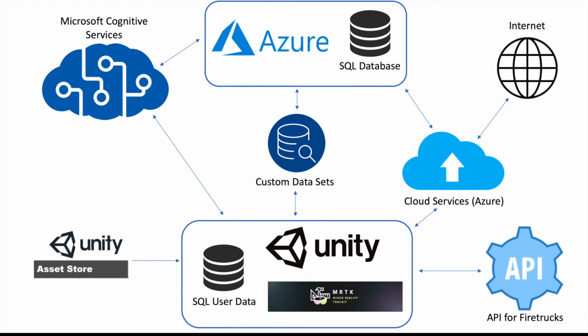Moving up, we have our custom data sets, which we pull straight from Azure at the top here. So this is essentially an instance report. Each instance will have its own data set, and that is how information will be pushed into and pulled into our Unity scene and Azure.